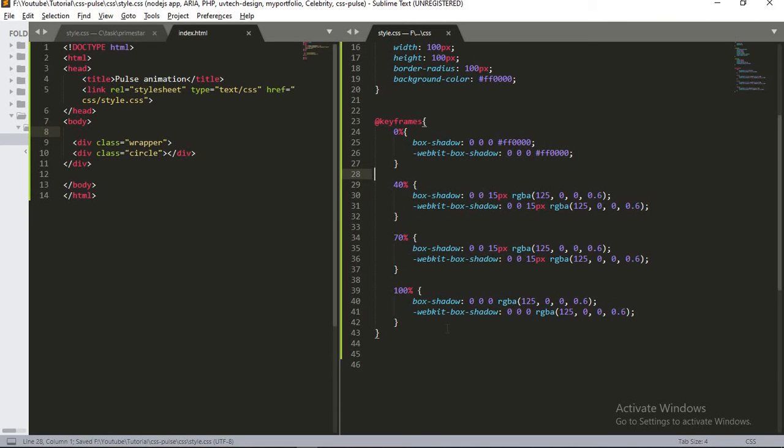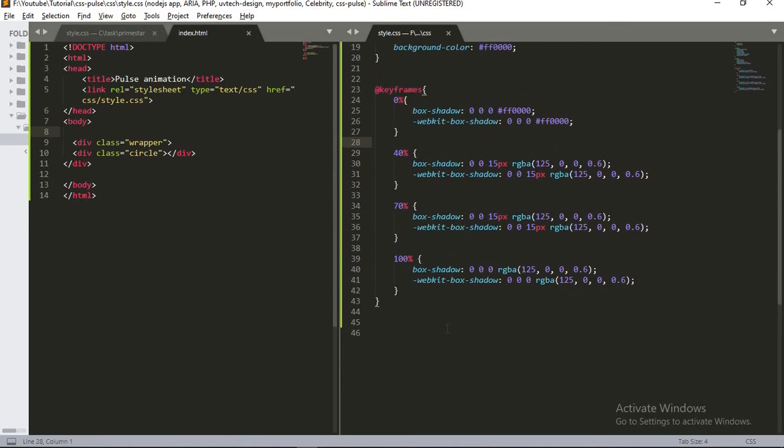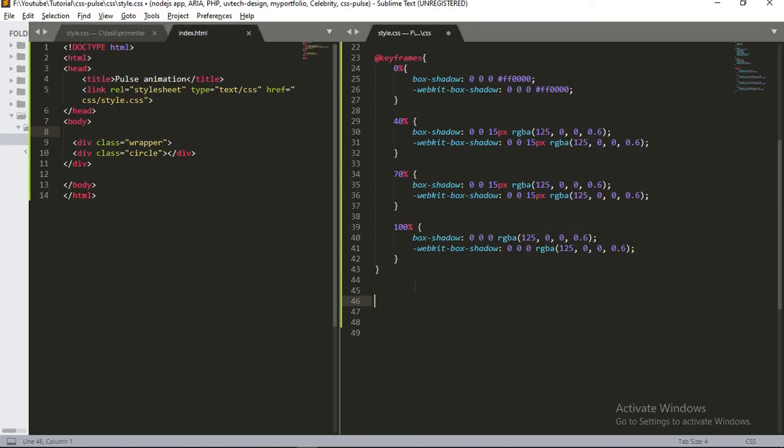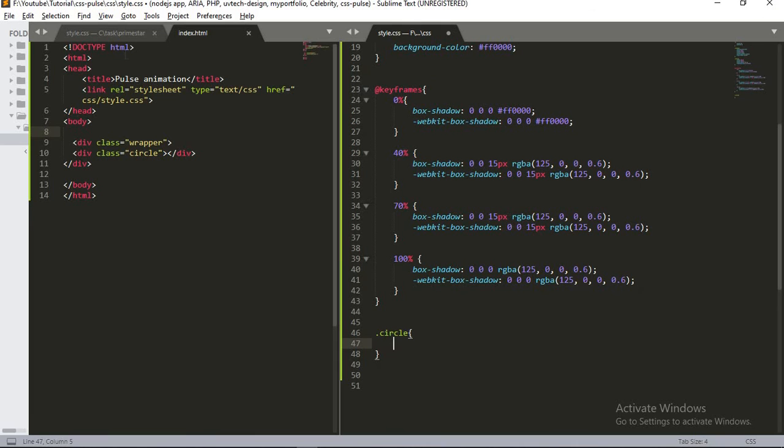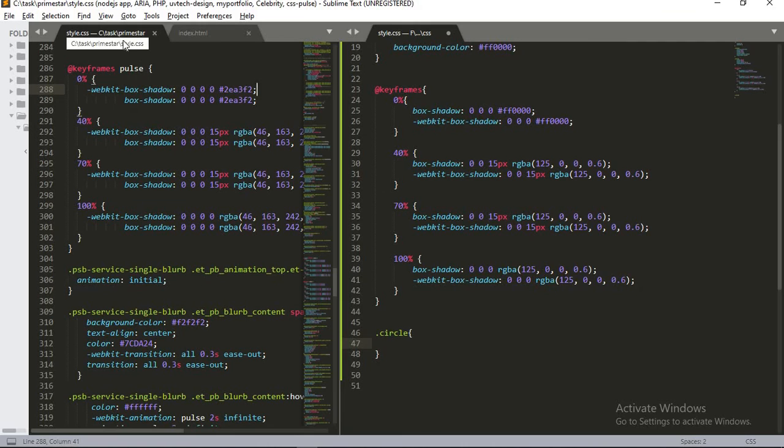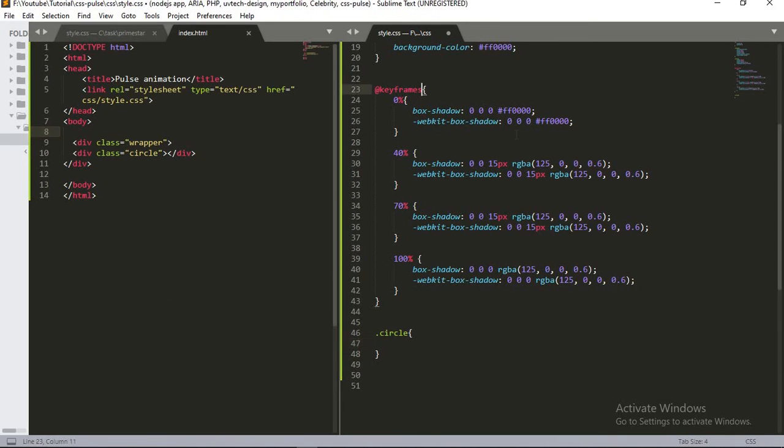Now we have already defined our keyframes. After that, we go to our circle and add this animation, the keyframes that are used for pulse.